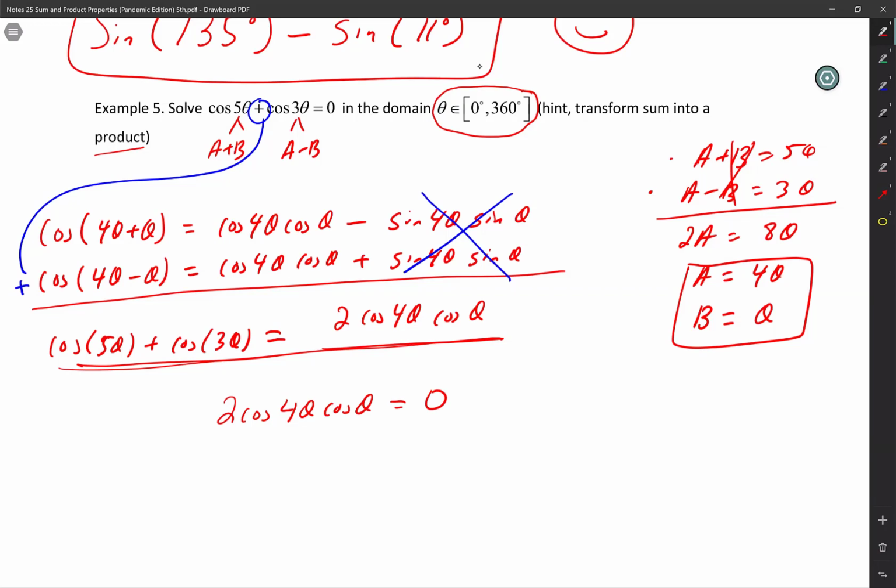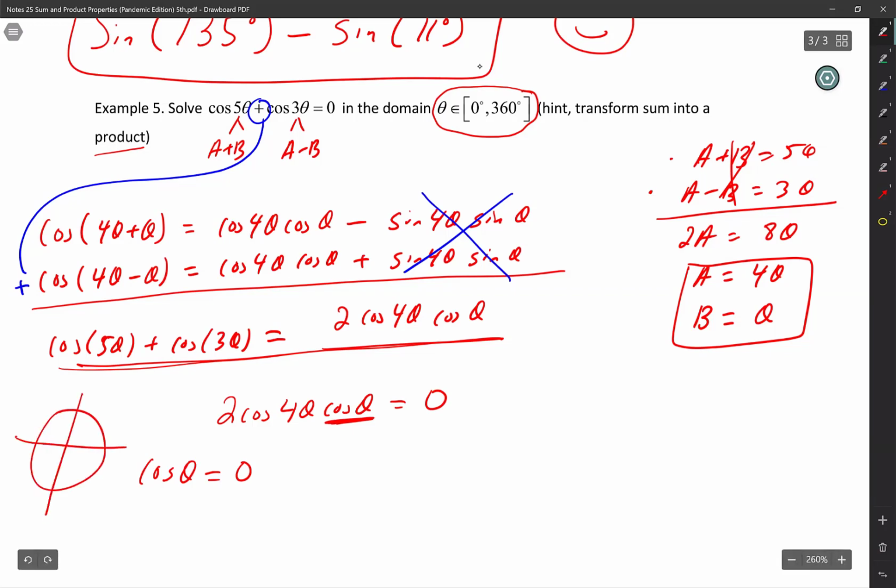I can figure it out real quick. You're going to have 2 expressions. Look, I'm underlining the cosine theta in red. If cosine theta is 0, anything times 0 is 0, guys. So where on the unit circle is cosine theta 0? At 90 degrees and at 270 degrees. I'm going to do the 4 theta in blue. This is a harder one, so I'll wait for you guys to catch up.